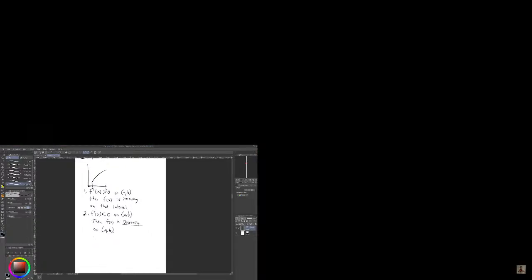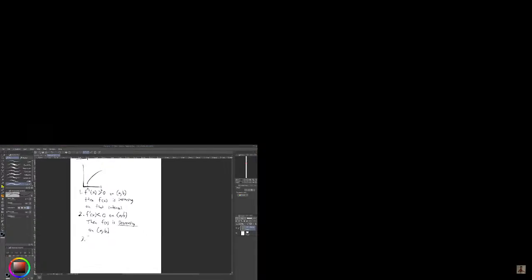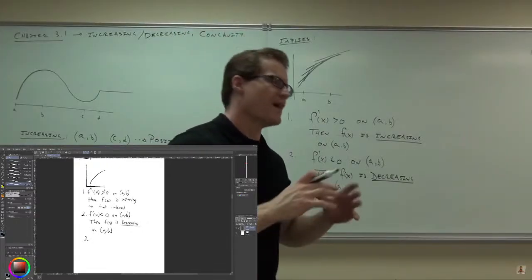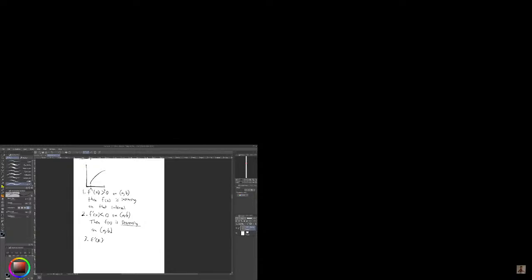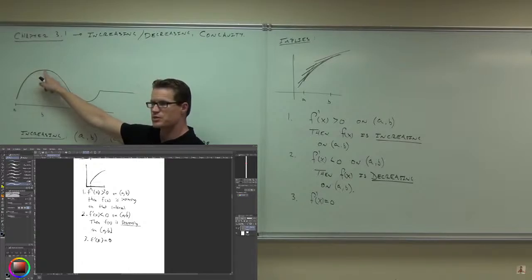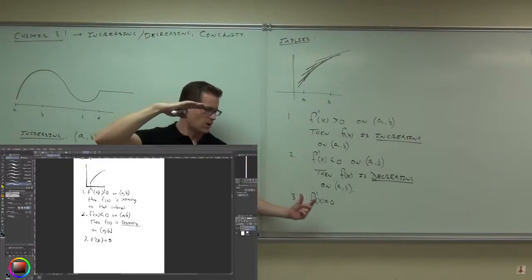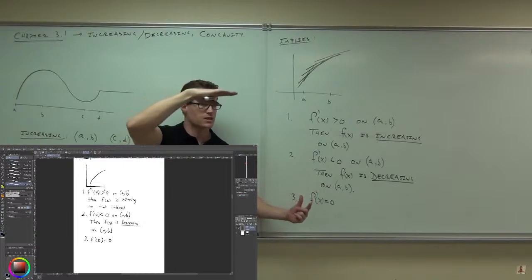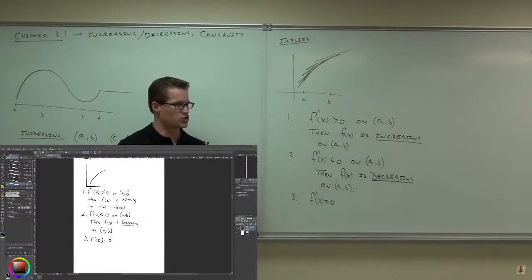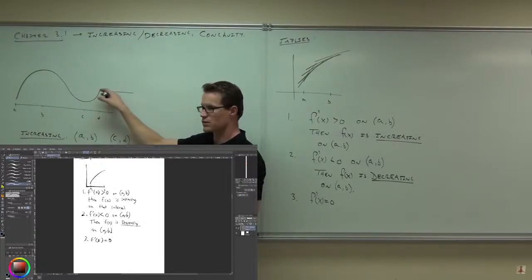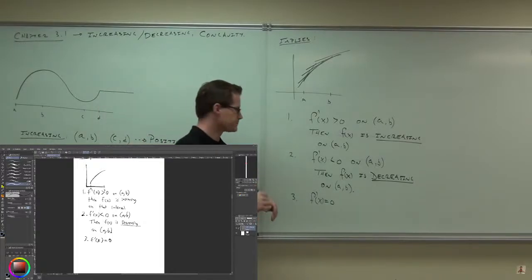The last case is, it's constant. If f prime of x equals 0, so your slope is 0, what that says is that if your slope's 0, you're constant at that point or on the interval. So for instance, right here at B, our slope is 0, right? That means we're not increasing, we're not decreasing, we're constant right there. That means a horizontal line, true? A slope being constant means horizontal line. So if we have f prime of x equals 0, we're talking about a constant line right there. That means for us a change, typically that's a change from increasing to decreasing, or from decreasing to increasing, or that we're constant. That's what we're talking about.